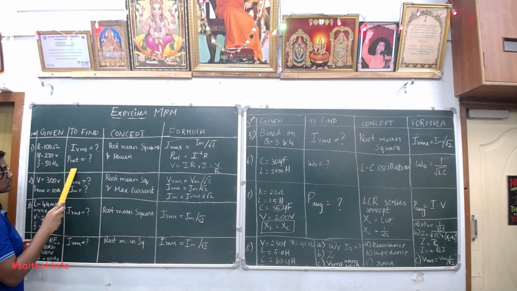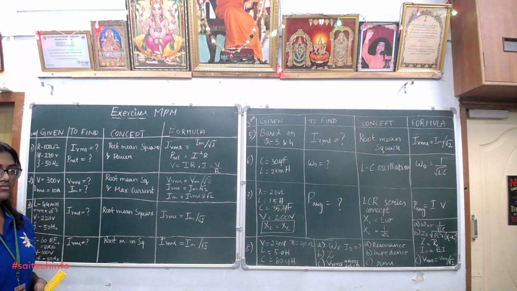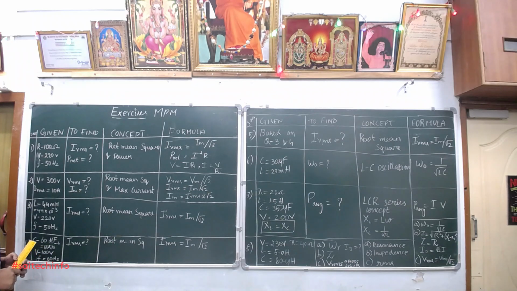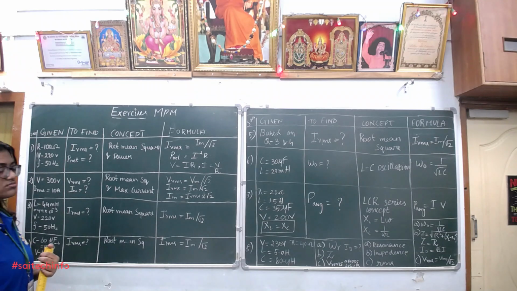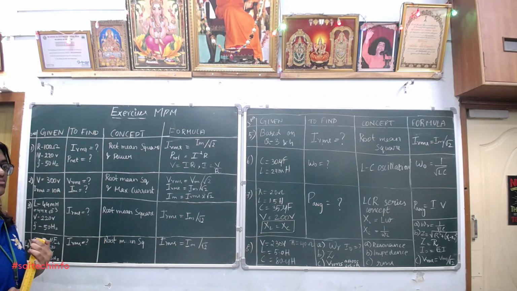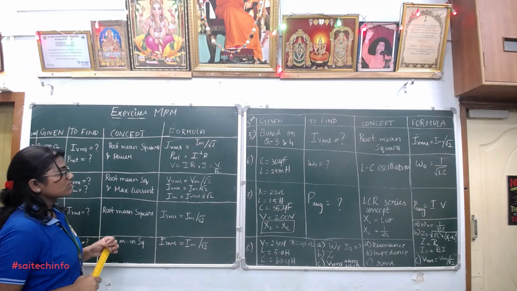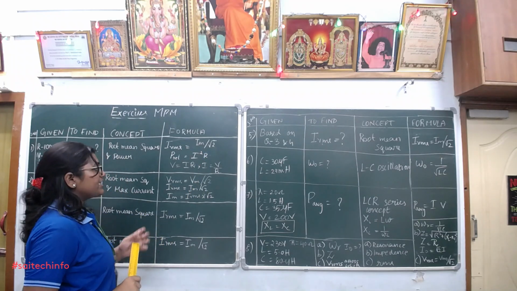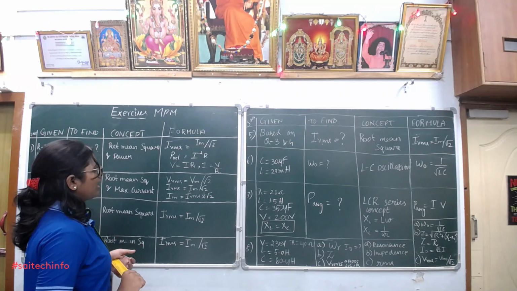So to find. In the first question, now we are discussing the alternating current exercise problems. That is the first problem, in which they have given R, V, F, and they have asked I RMS. What is I RMS? This is root mean square of current. And what is power? I mean net power, that is P net. What is the concept? You should be able to identify that: root mean square and power. And you have to list out the formula also accordingly. What are the related formulas here? I RMS is equal to I M divided by root 2, and net power is equal to I squared R. Then V is equal to I R.